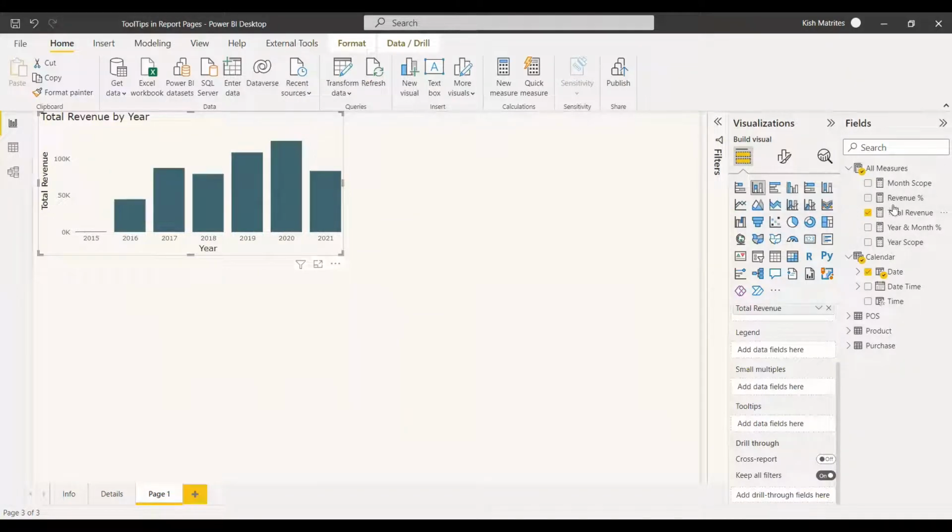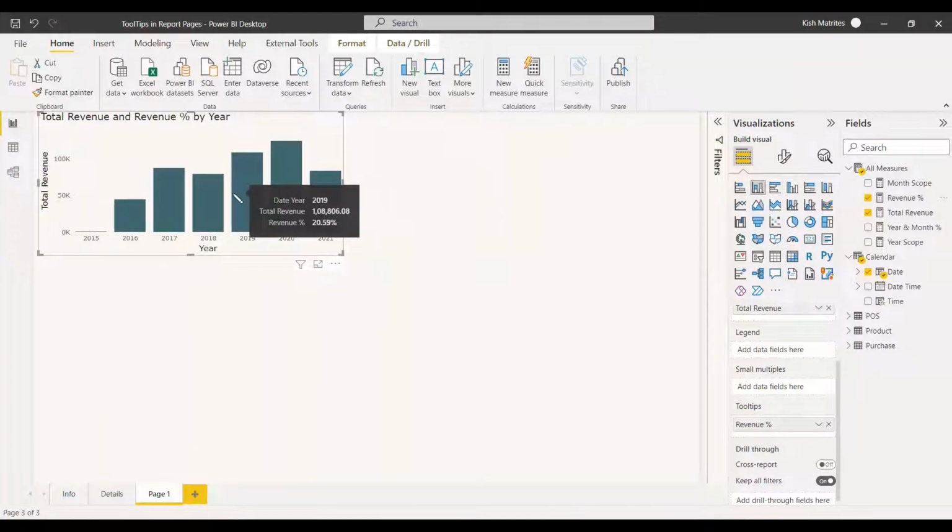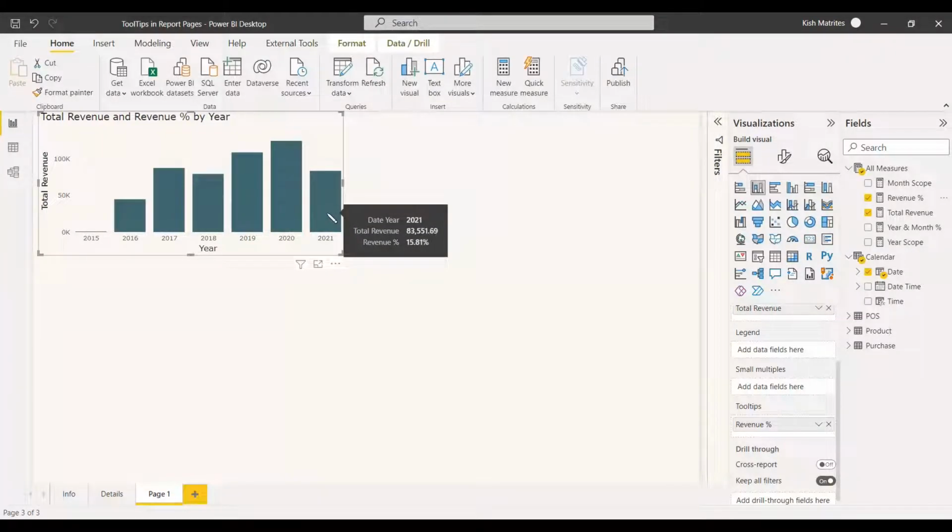If you want to show the percentage, you can just select the percentage, and here itself you have an option called tooltip for this visual. You can select and drag the percentage here, and now if you hover the mouse over this, you will obviously get the revenue percentage. Change the data point and, of course, the values along with the tooltip and the revenue percentage will change. So that is the default tooltip which Power BI is giving.